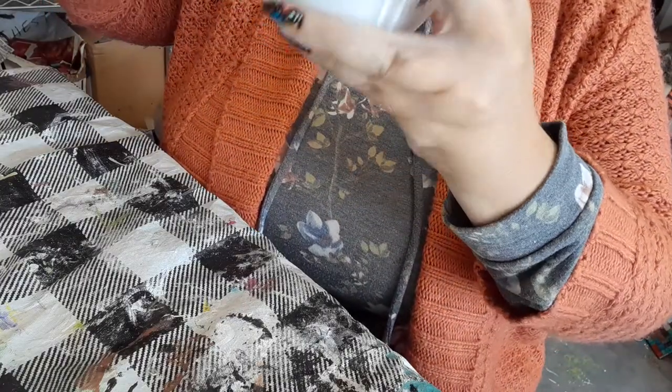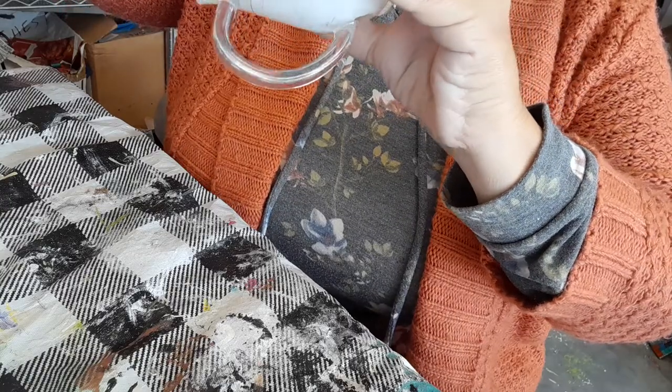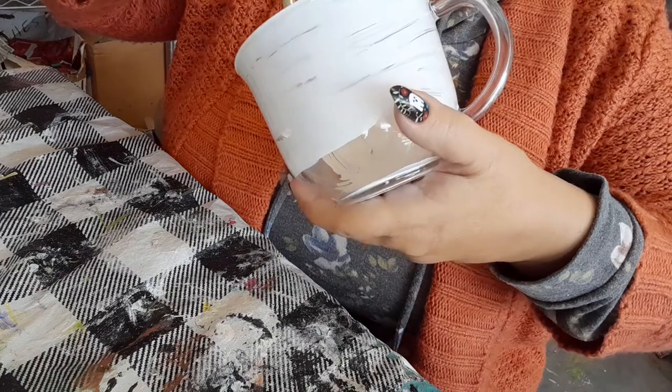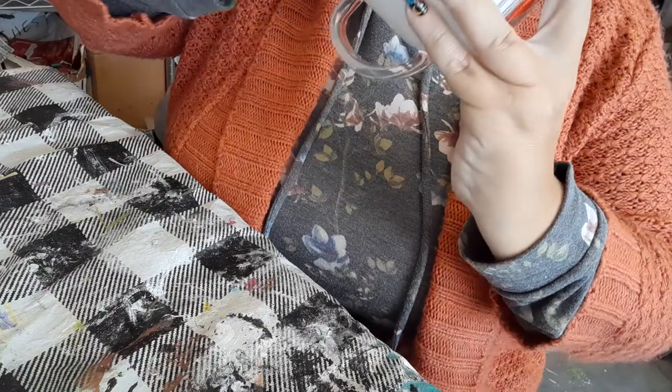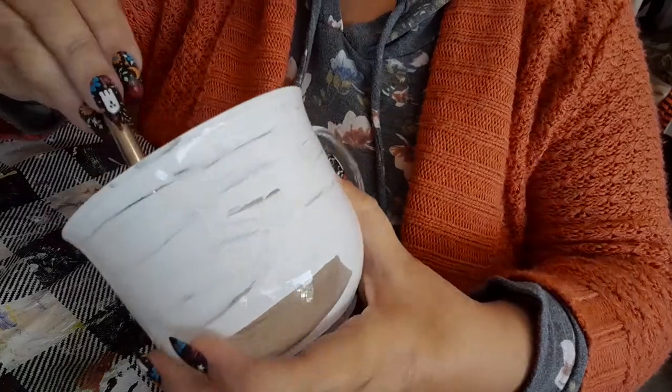And I'm going this way around the cup. I'm going kind of around and around, trying to get all this paint that I poured in there, because now it's all settling on the bottom. And oh God, I'm not even showing you guys.